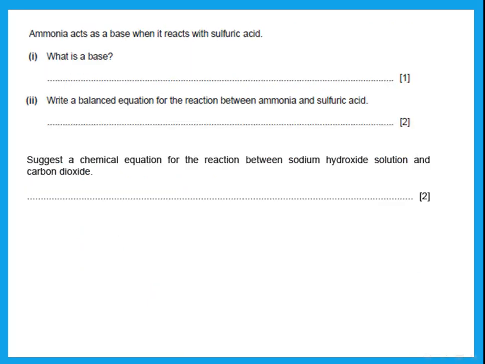Okay. So what is a base? Do you remember the definition of a base? A base is a proton acceptor. That is what you're supposed to write. Write the balanced equation for the reaction between ammonia and sulfuric acid. Do you remember how to write equations? Remember that all chapters from now on will be dealing with equations. So the chapter on equations is actually a basic chapter that you have to know for sure so that we can answer questions in any other chapter.